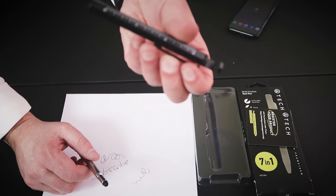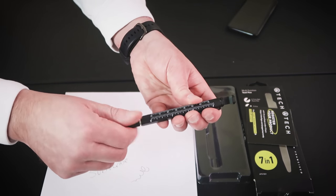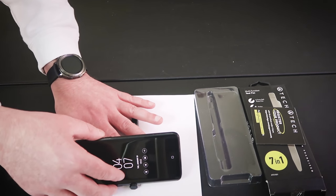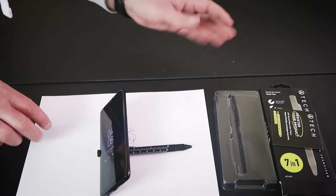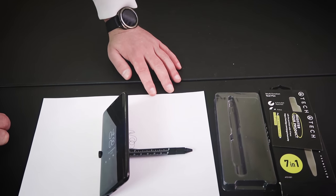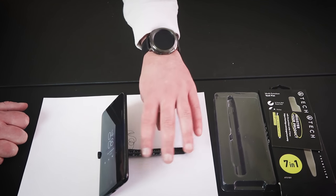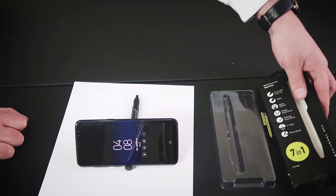You can use it as a miniature pen, and you've got the ruler. Now let's test out the phone stand. Put the pen down flat like that, and you've got a phone stand - check that out, that is pretty cool. Keeping this pen in your pocket could definitely be handy. It's not the most amazing gadget on the market, but it's pretty good for its price point - around 15 bucks. I give the Atec pen gadget about an 8 out of 10.